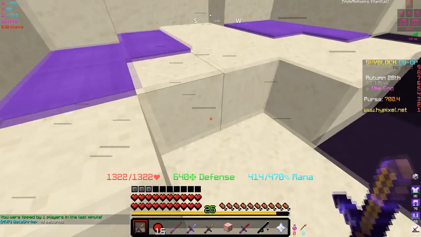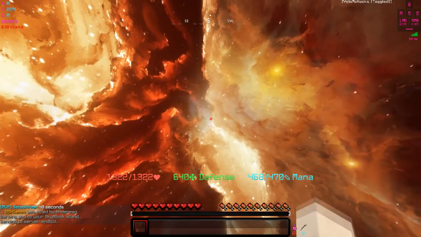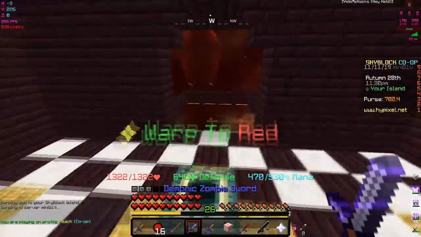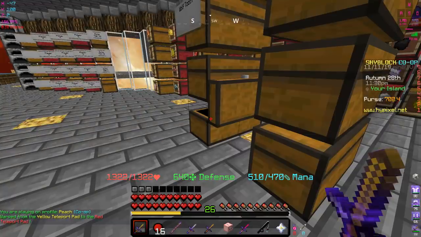All right, we're good. So this is a cheap tuxedo. I mean, shoot, dude. All right, well, I guess I'll come back when I fully enchant this after the event. It's about to begin in, wow, a few seconds. All right, but yeah, I'll be back and then we'll fully enchant this and then we'll see if the update has released after the event. But yeah, I'll be right back.